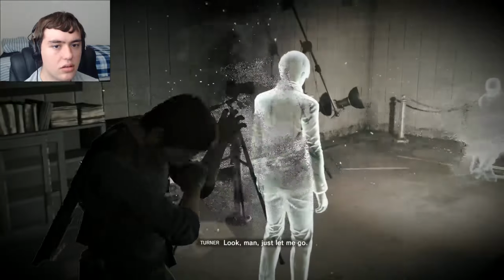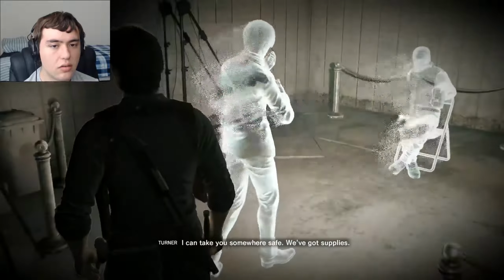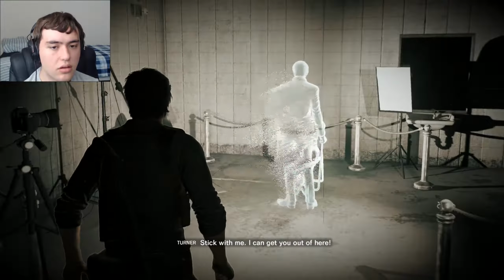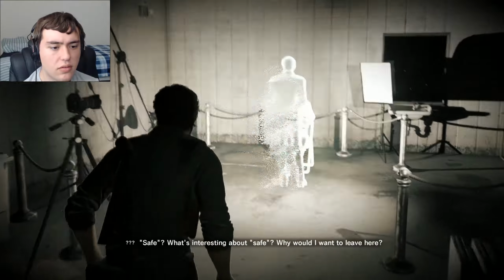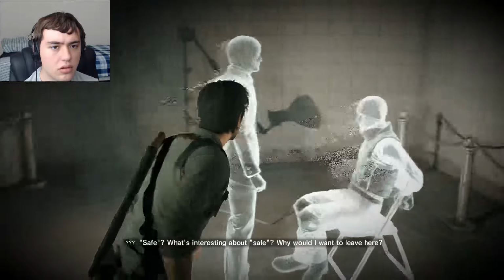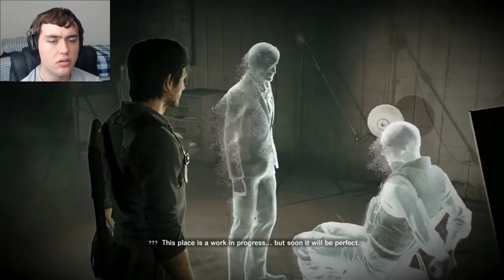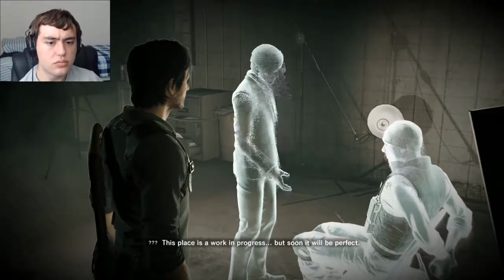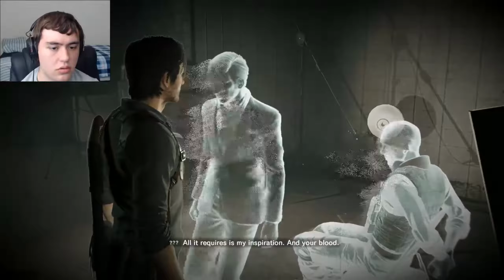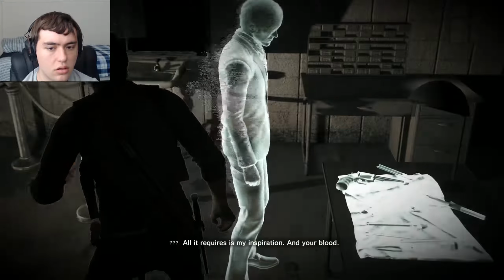Look, man, just let me go. I can take you somewhere safe. We've got supplies. Stick with me. I can get you out of here. Safe? What's interesting about safe? Why would I want to leave here? This place is a work in progress, but soon it will be perfect. All it requires is my inspiration and your blood.